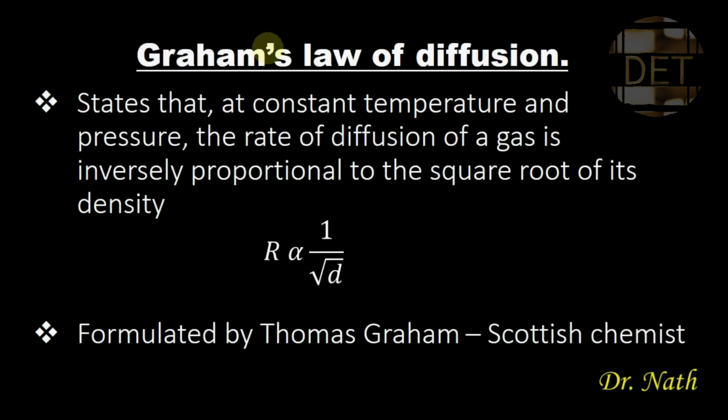In this video, we'll be looking at Graham's law of diffusion. So, what is Graham's law of diffusion? Graham's law of diffusion states that at constant temperature and pressure, the rate of diffusion of a gas is inversely proportional to the square root of its density. So, at constant temperature and pressure, the rate of diffusion of a gas, which is Rho, is inversely proportional to the square root of its density. This is the mathematical representation of Graham's law of diffusion.